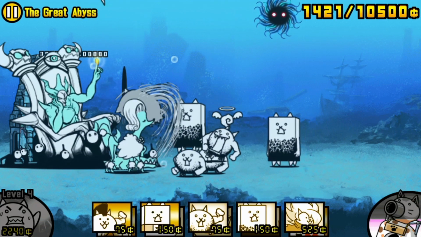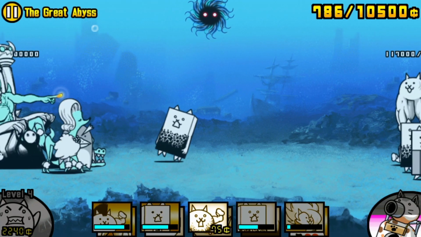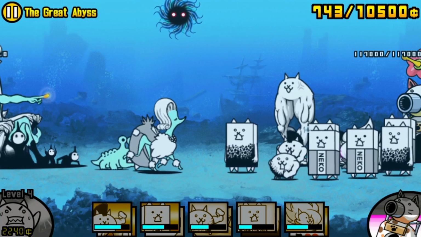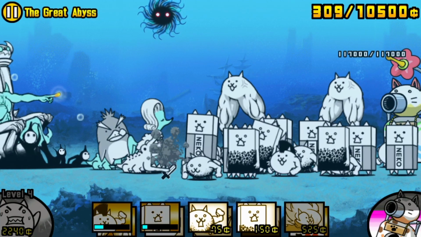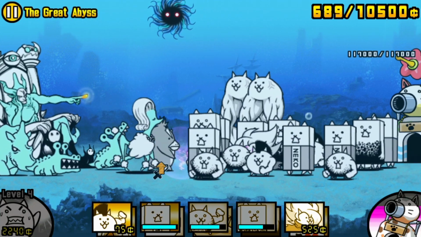It does have a low amount of knockbacks and a low amount of health, but the only problem is its damage, so you just have to make sure you stall it correctly and take it out quick. And as you can see, look at that one knockback from Macho Legs, and of course if you're using that Chill Cat, this will absolutely destroy it.